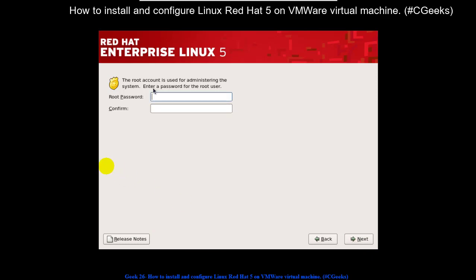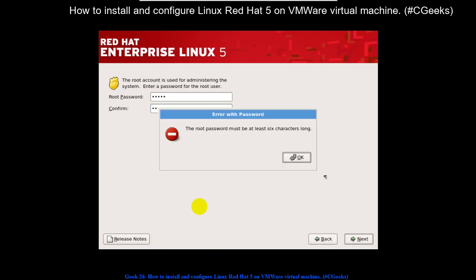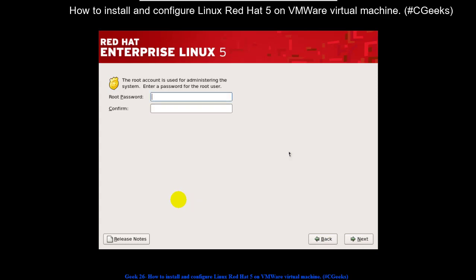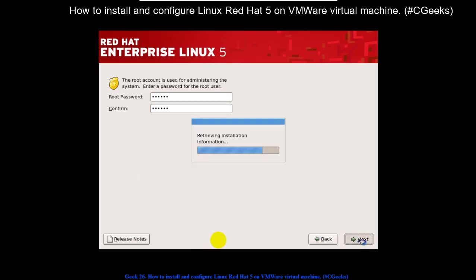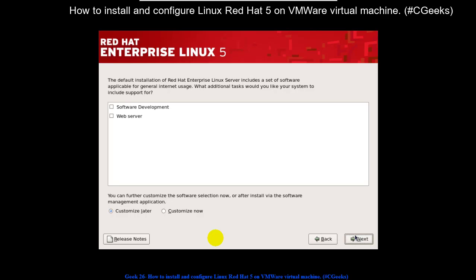We have to retype it because it was mismatched. Six characters it demands. Now these are 6. Yes, it worked.